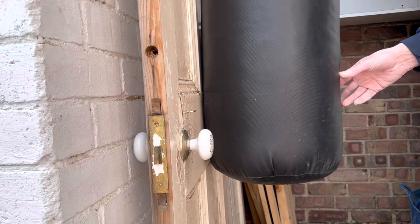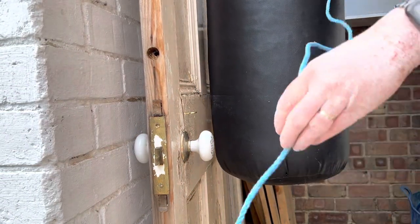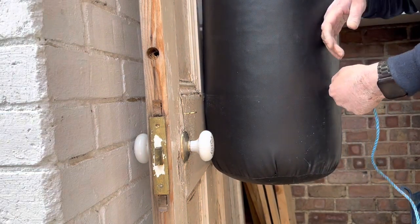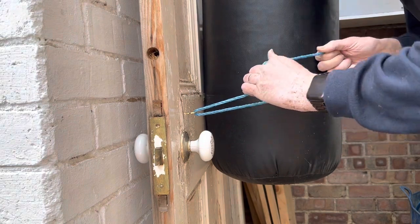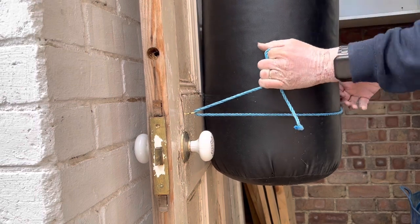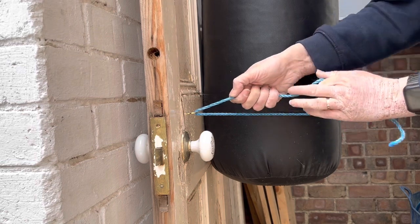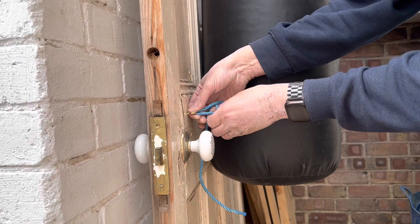And now I'm just going to go and find something to tie this down with. Right, I've got myself some rope. Standard rope, this one is. Nothing fancy about it. And try to pull that tight, just so I know it's not going to move anywhere. Let's get that down to where it's supposed to be. That works. Okay. That's good.